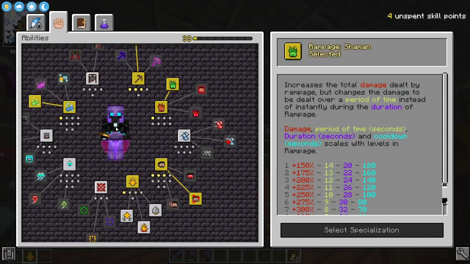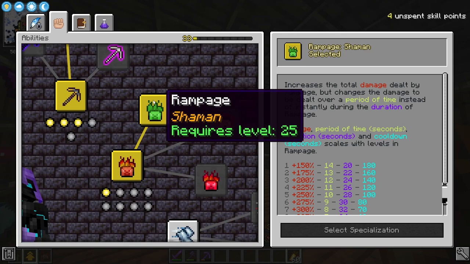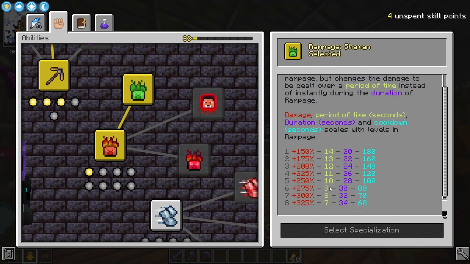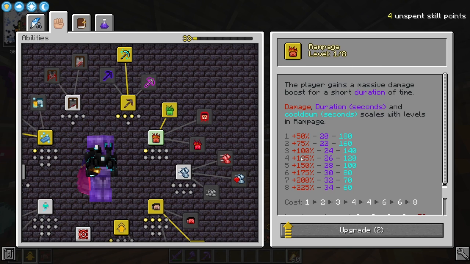Not bad. Now the next thing I want to take a quick look at is Rampage. Because apparently, the Shaman specialization has gotten a little bit of a nerf. It used to be really OP, but that has been dealt with and it's no longer as useful, or as powerful, I should say, as before. I am just thinking whether or not I want to keep upgrading Rampage to basically 100%, which means if I get it to this level, if I deal 20 damage per hit while Rampage is active, I would deal 40, so basically double my damage.